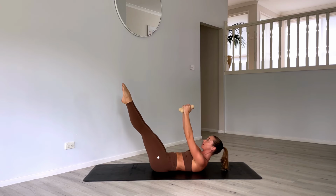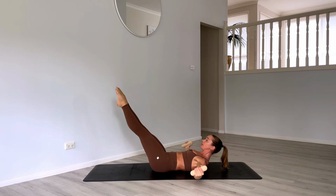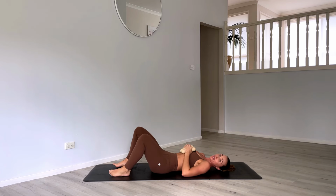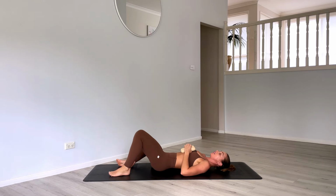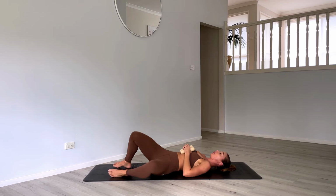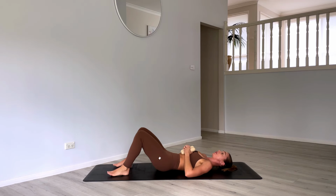Squeeze those weights together for 5, 4, 3, 2, 1. Drop the legs, drop the arms. Take a moment, maybe rock side to side and wave out those legs. We have a sit up to overhead tricep extension.